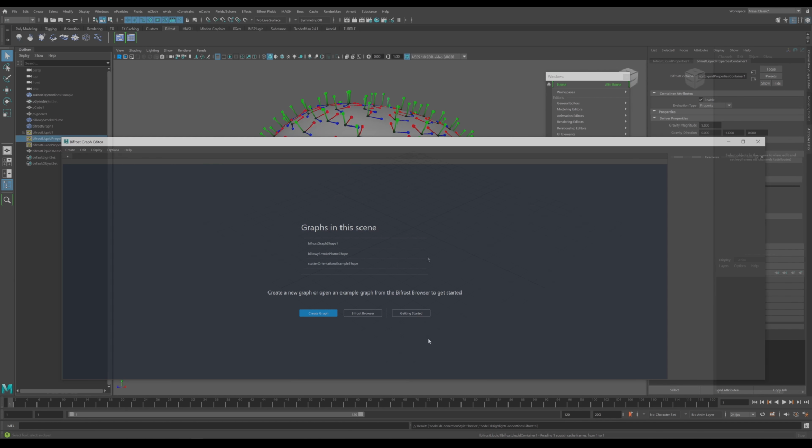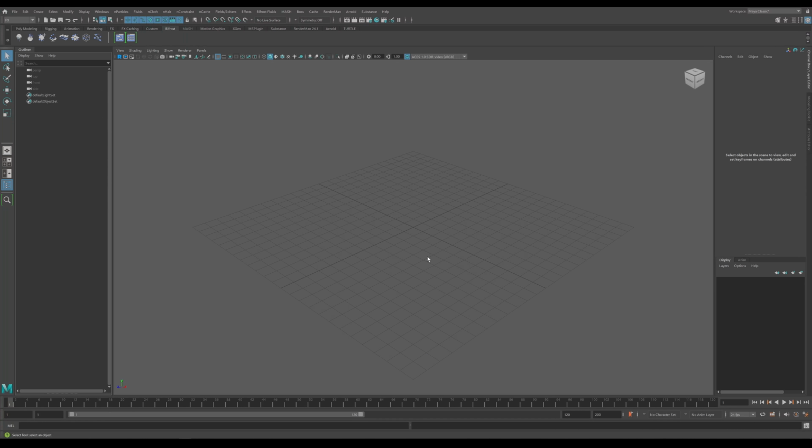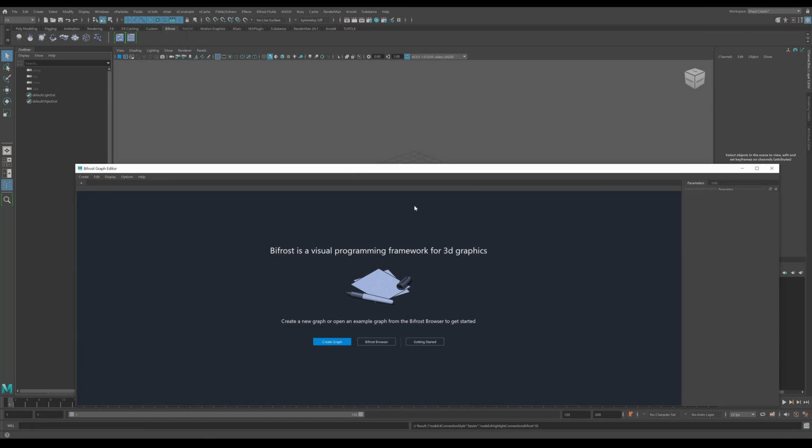Now, before we wrap up this first video and move on to our first tutorial, I just want to spend a few moments exploring the functionality of the graph editor, because we're going to be spending a lot of our time here. I'm not going to use Bifrost Fluids up here or the create menu. I'm just going to go straight into the graph editor each time, and I'll probably use the shelf to access that, and also the Bifrost browser.